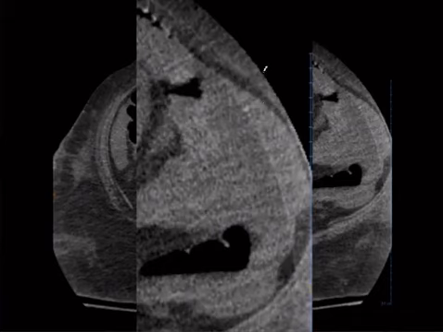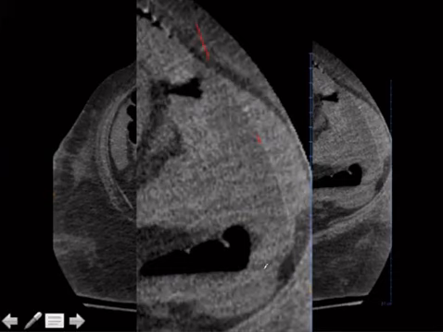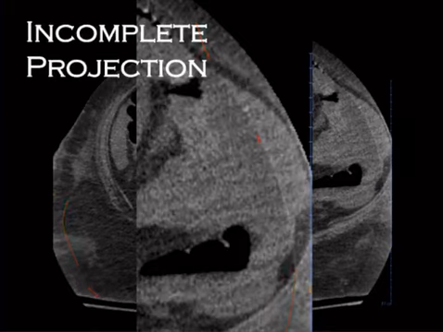All right, this is an idea of incomplete projection. I did a zoom up here. This patient is projecting outside the field of view. If you've got parts of your body hanging outside the field of view, they're still attenuating X-rays, and it's messing the math up for the computer. So you end up with these differences in density that you're seeing here all the way around. You're seeing it a little bit over here on this non-zoomed portion as well. To fix it, if you can reposition the patient, that's probably the only thing you can do.